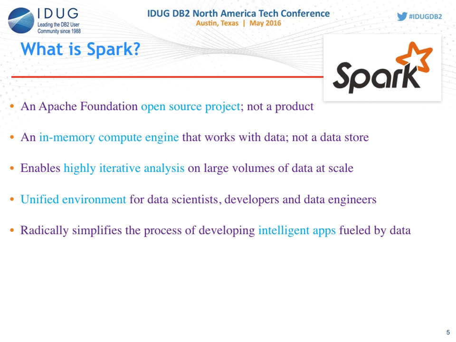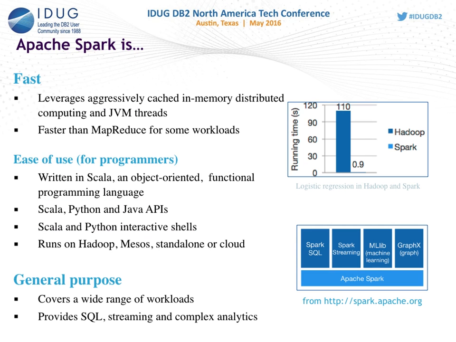So that's very simple for different people's backgrounds. If you're coming as a data scientist, if you are a developer, a data engineer, even if you are DBAs. It radically simplifies the process of developing intelligent applications. Just like I said, the application that you develop is going to be very simple. And in the demo, I will show you the source code. It actually provides very simple APIs for you to load the data, do the ETLs, transformation, aggregations, very, very simple, very quick, very straightforward. And that's the idea of Spark. You want it to become a very user-friendly environment.